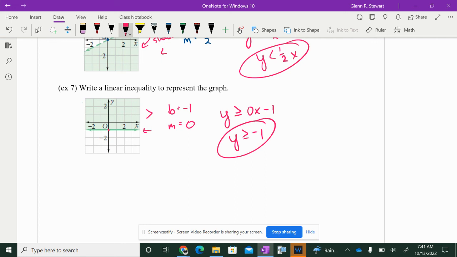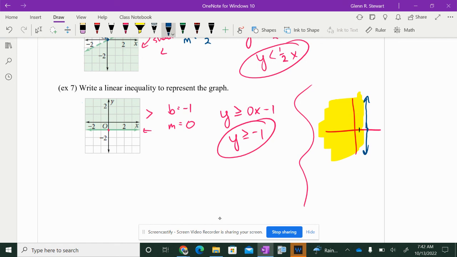In certain situations, you'll have a horizontal or a vertical line. Always remember this. If it's a horizontal line, it'll be y is, and then your inequality, and then a number, no x value. There's another type, draw the graph here, that you'll see where it will be a vertical line. I'll shade here just to kind of show you that this is an inequality.